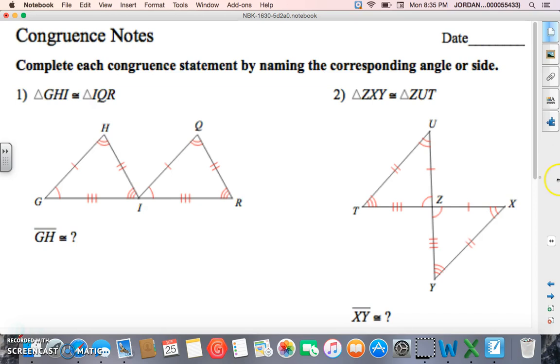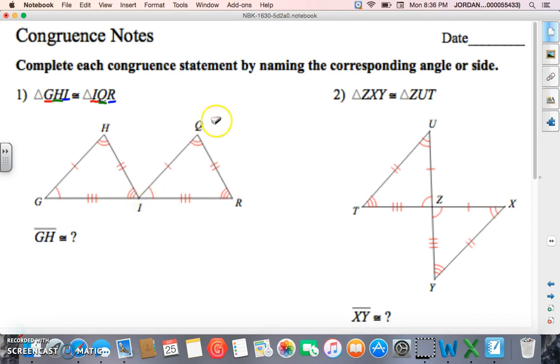Now, one thing to be aware of in a congruent statement is that the order of all these letters is important. It matters. So letter G, you notice it's first, and letter I is first. Those two correspond to each other in the shape itself. As you can see right here, angle G and angle I are congruent. They both have one arc, which means they're the same amount. And then also H and Q correspond, and you can see angle H and angle Q both have two arcs, and then I and R correspond, and you can see that R and I both have 3 marks.